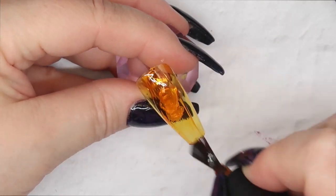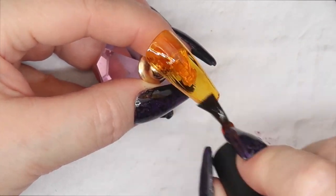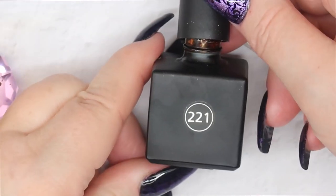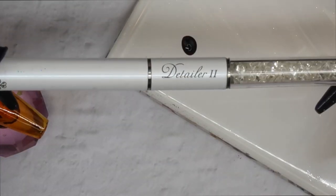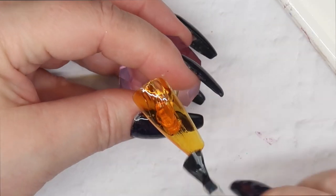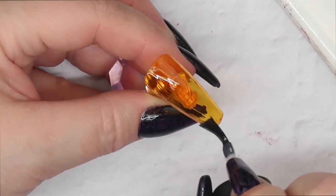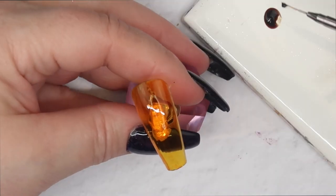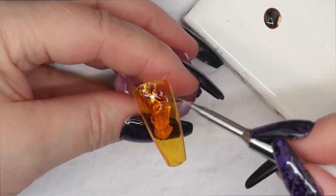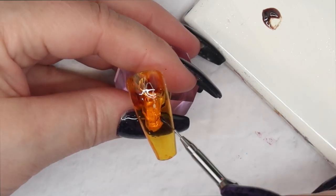So I'm going in with my second layer, and I am curing about 45 seconds in between each layer. Then I'm going to put a bit of number 221 on my ceramic tile, and I'm going to use my detailer 2 brush. But first I'm going to go in with a blooming gel. Now I know Ugly Duckling has one. I don't have that, so I just used Wildflowers blooming gel, and I'm putting number 221 in the blooming gel and letting it spread out.